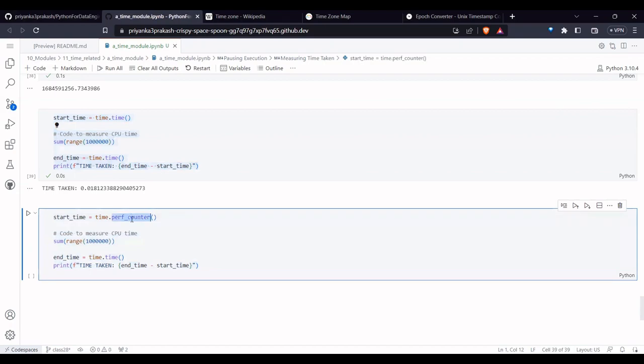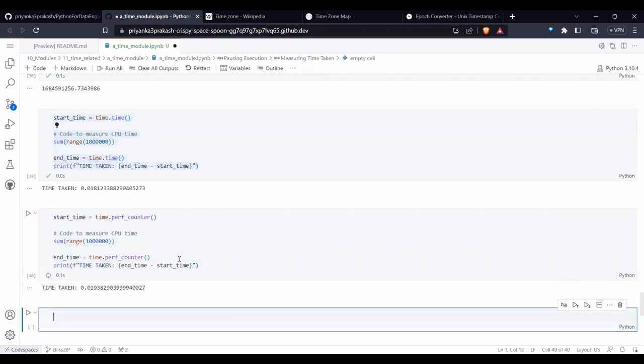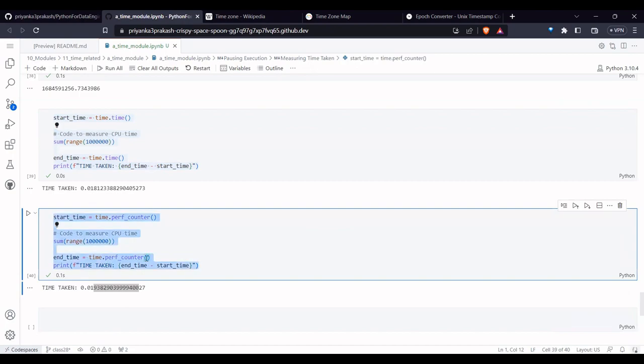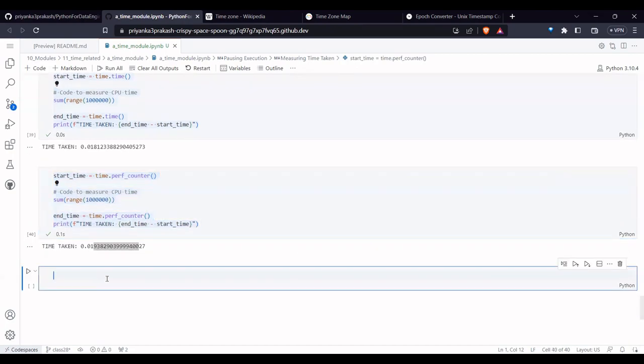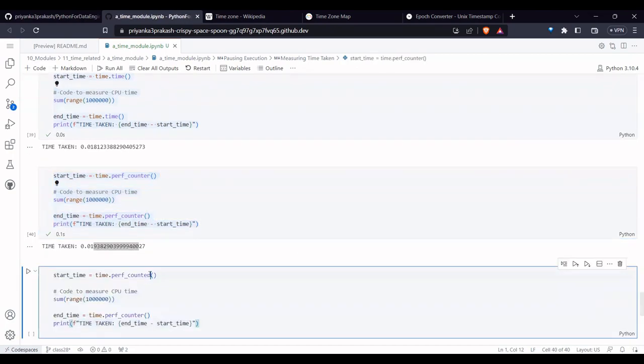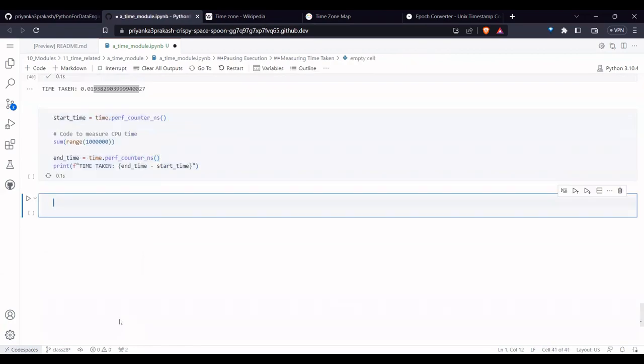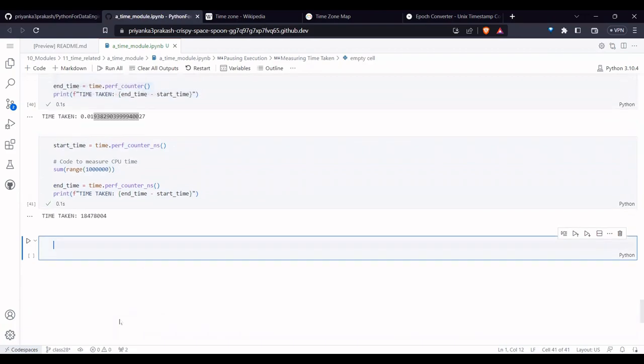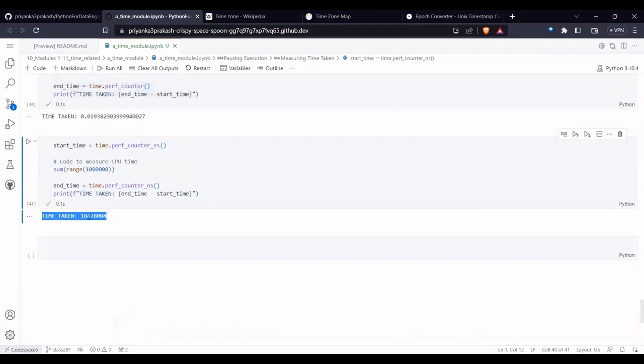If you use performance counter, it is more granular, they say. For the same example, if I'm using that, did you see that? You got a value which is much more granular. This also gives you milliseconds, seconds, but if you want, there is also something called nanoseconds, which will give the total time taken difference in nanoseconds.